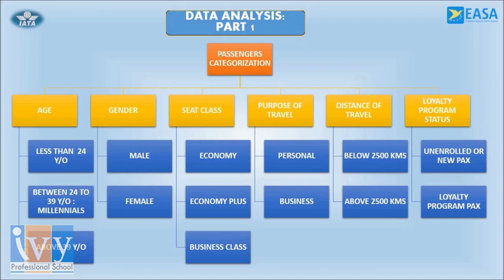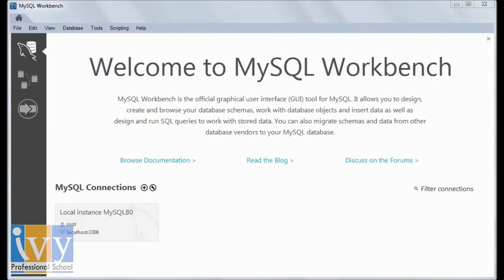This categorization was done with the help of MySQL, which is a very relevant data science tool that was used for this analysis. MySQL can be undoubtedly termed as the world's most popular open source relational database management system. I'll show you how this has helped me in my analysis.